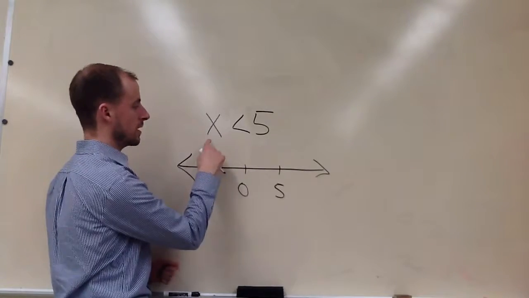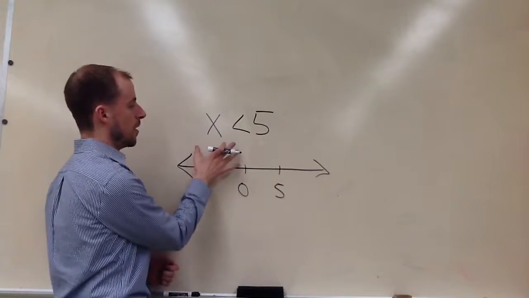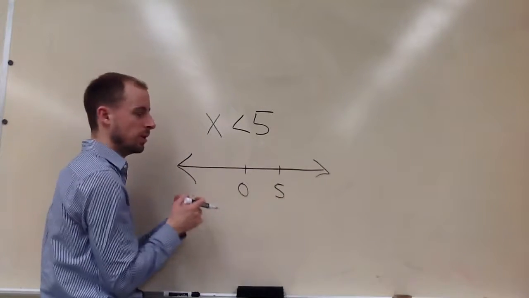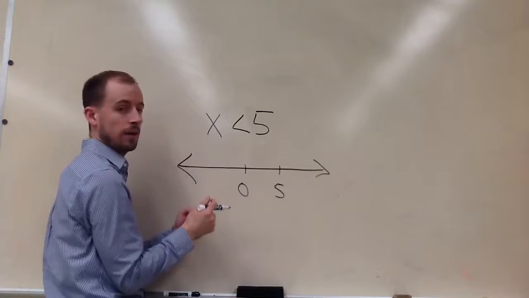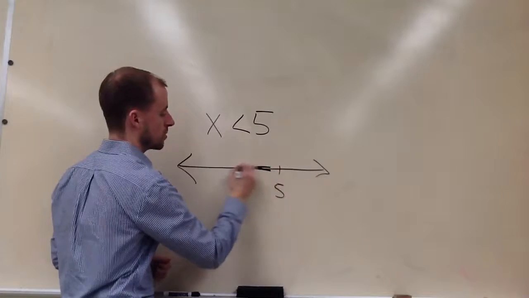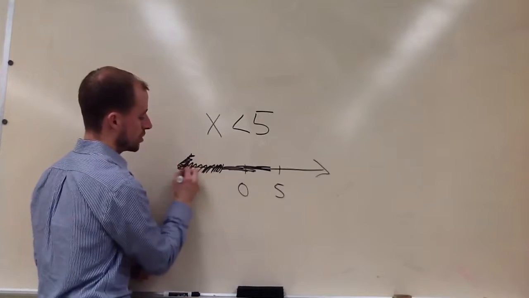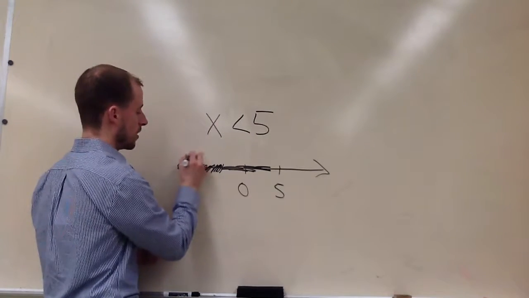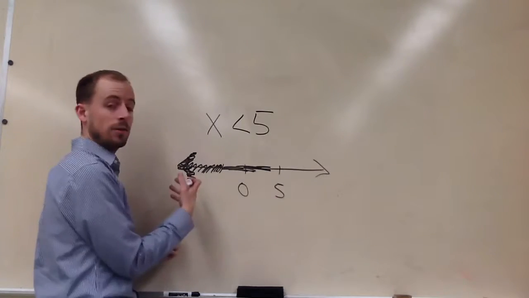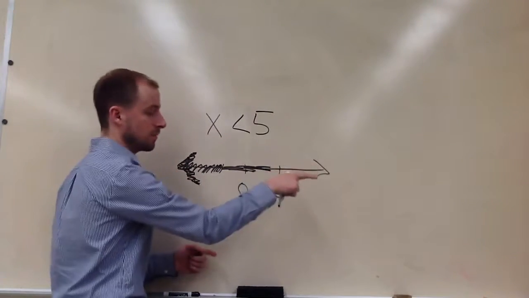And now we're going to try to represent the x values on this number line. So what we're going to do is say, okay, all numbers that are less than 5, let's represent somehow on this number line. Well, it would be nice to just highlight all the numbers that are less than 5. That's kind of what we're going to do. So we can start shading in, and I'm going to shade the arrow too. In class, I'm constantly asking everyone, why do we put the arrow down there? It's because it goes on forever. Forever and ever and ever. For infinity. Negative infinity in this direction. Positive infinity in this direction.